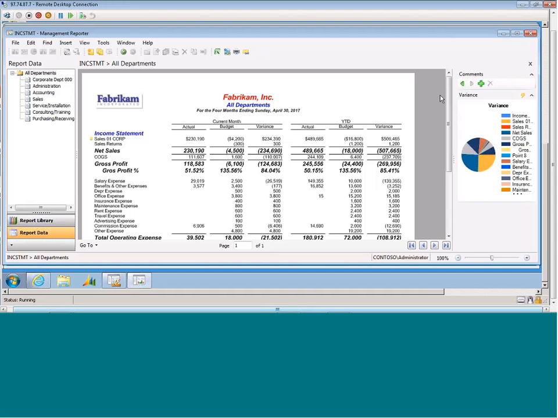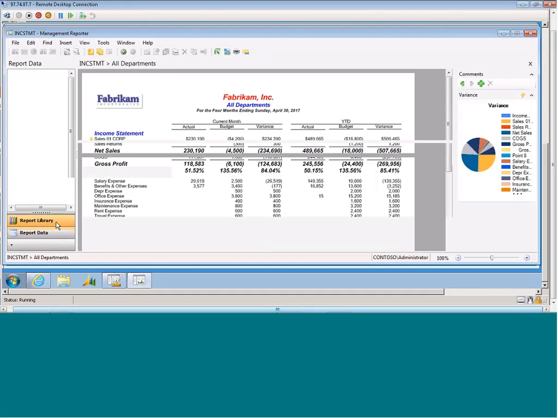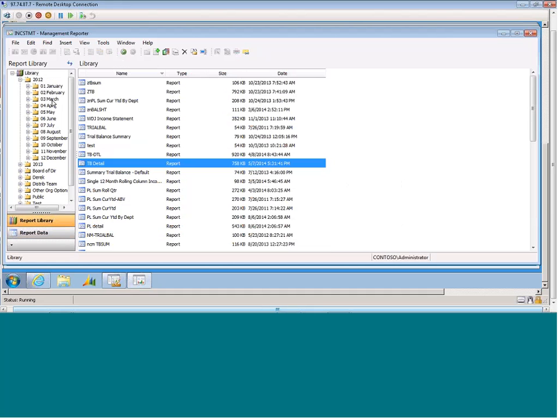And one last one here. How can we organize reports in various folders? For example, if I generate a report for January, it's automatically saved to a January folder in the library. February, generate for February, it's saved to a February folder. So all those folders under Report Library, you can set up any folder scheme you want to here. And I've got folders organized for the reports. When you look inside Designer, you'll have folders for the row definitions, column definitions, everything else as well. You set these up however you want to set these up.